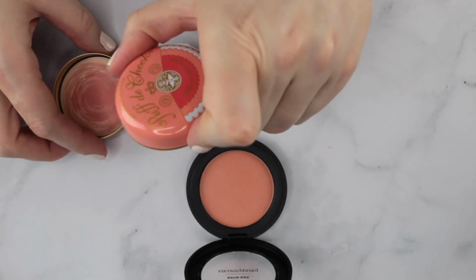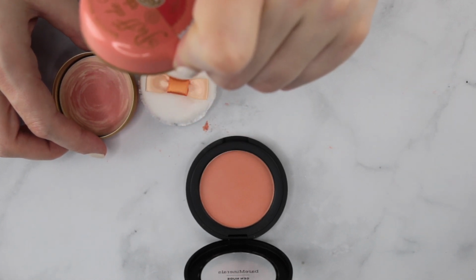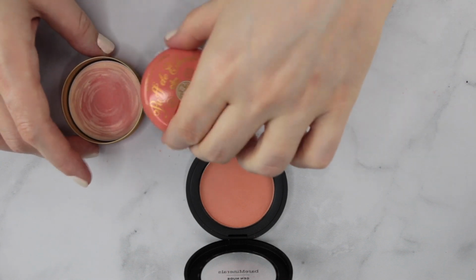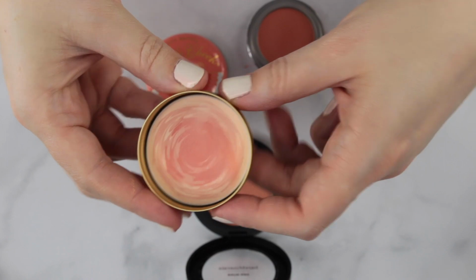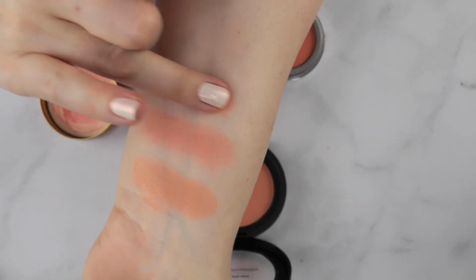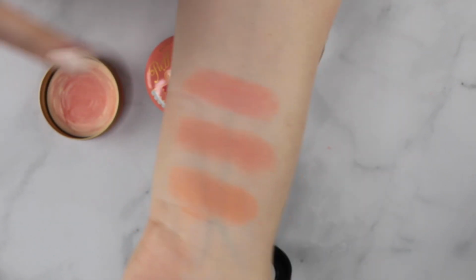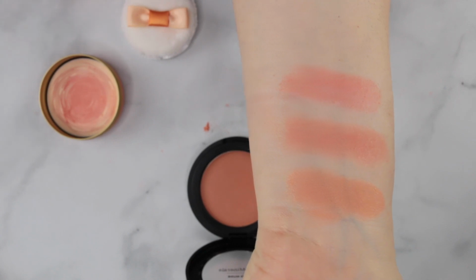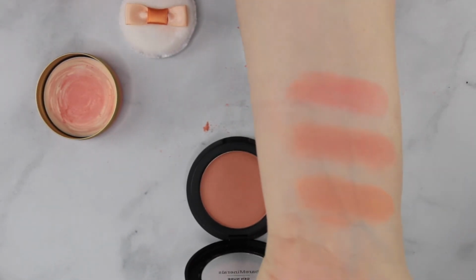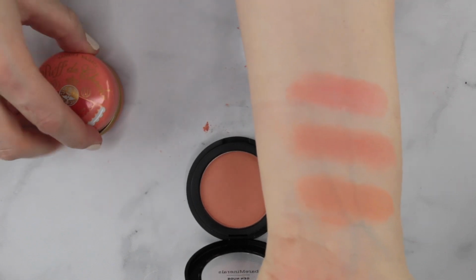This is a little one I picked up in Korea from Majorca, which is a Japanese brand, but I found it at the drugstore there, and the little floral pattern in there I thought was so pretty. I think the packaging is really pretty. The formula was never like blowing my mind. It was fine, but it was a little powdery. So I feel like in this new world of really trying to cut back on powder blushes, this is probably one I can pass along.